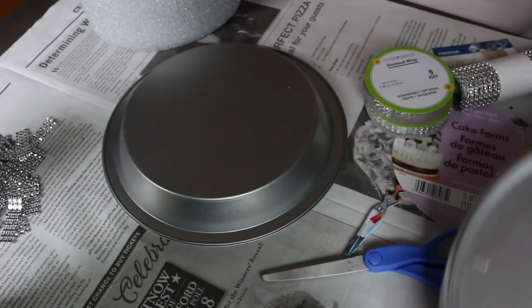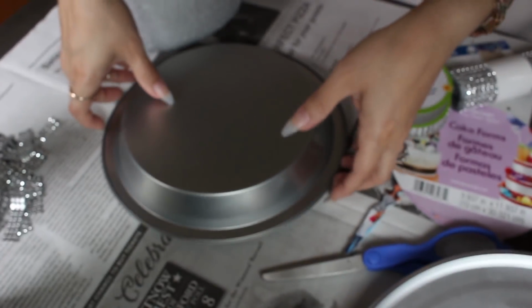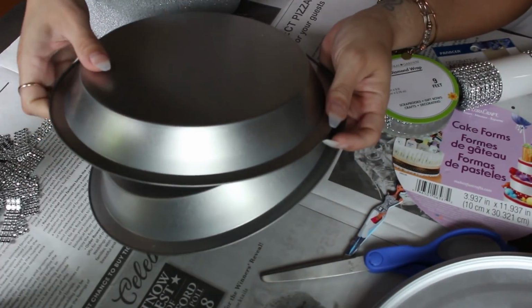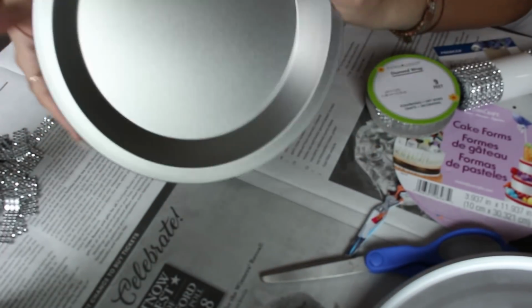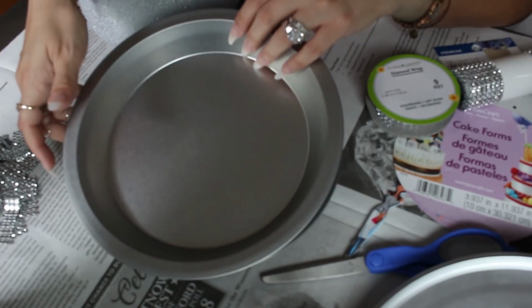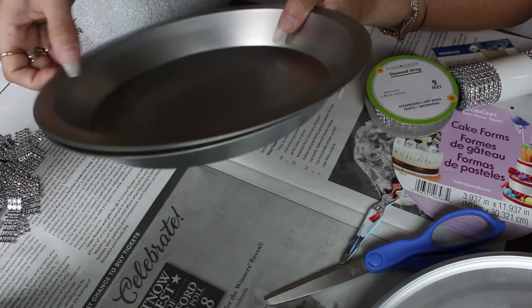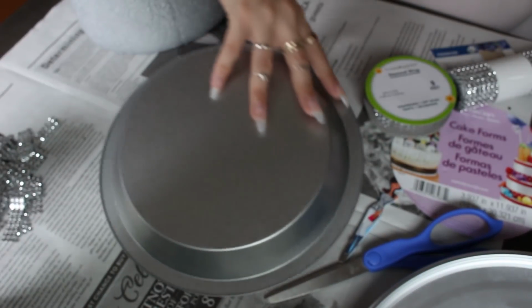So gold. This was gold. I was thinking of using two, but I think I'm only going to end up using one of these baking tins from the dollar store. But I digress. So I'm just going to take one out and place it face down.